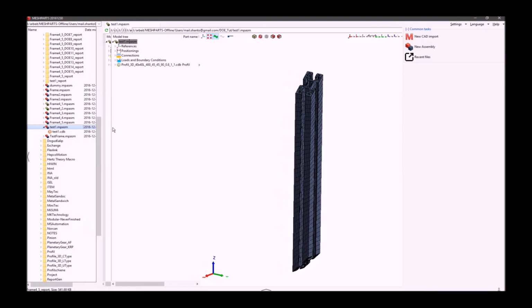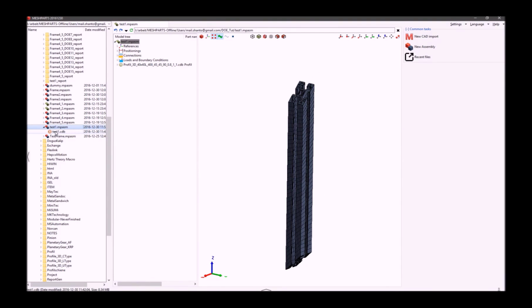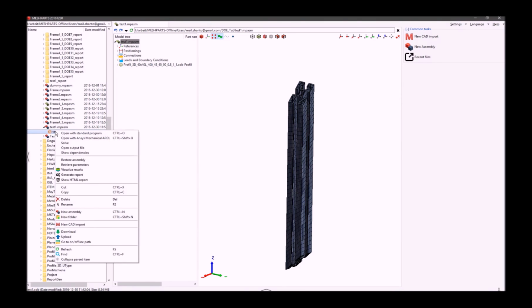We have to select the CDB file in the Explorer and choose the Visualize Results from the context menu.